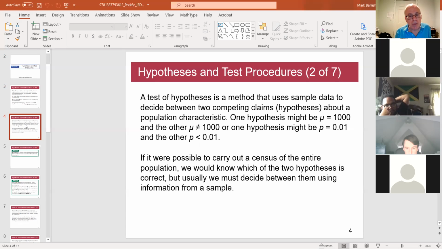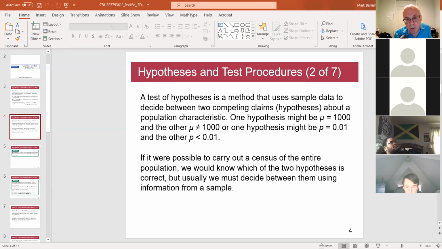There's some value that we're stating. Typically, it's a value that's considered to be accepted by the current researchers, something like that. And you're a trailblazer, and you come up with a different idea. You think mu is not 1,000. You think mu is less than 1,000 or greater than 1,000, or just not equal to 1,000, something like that. That's your alternative hypothesis. It's your research hypothesis. You don't think this mu is equal to 1,000 is correct.